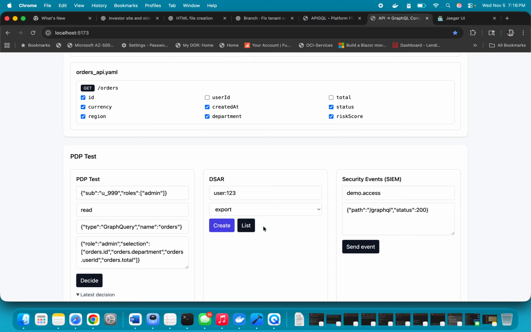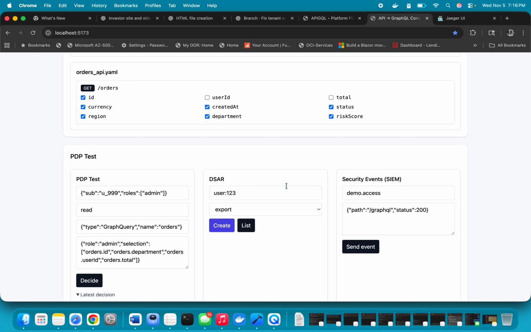DSAR is where you request, for example, that all your personal information be deleted, or you ask to be shown what personal information is being stored of you. That is exactly what a DSAR is. Ideally, there's a different flow for this.